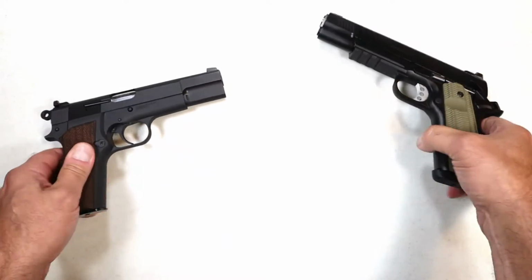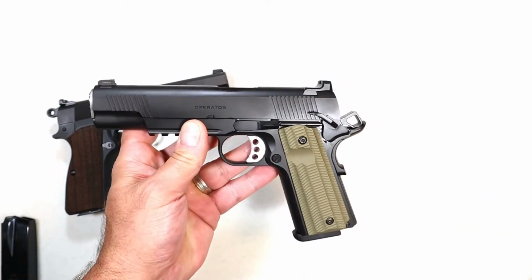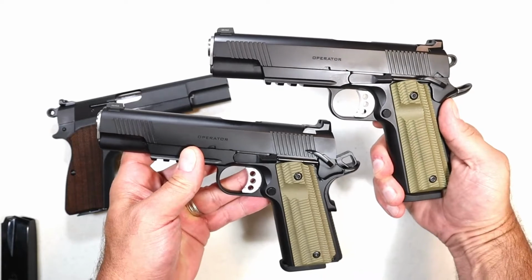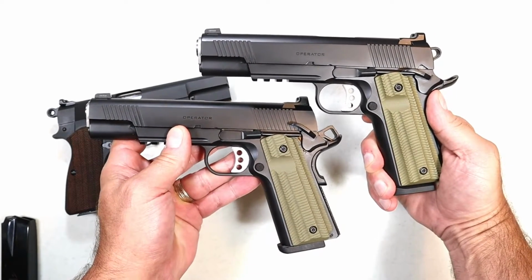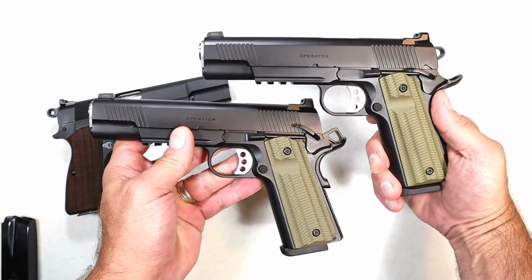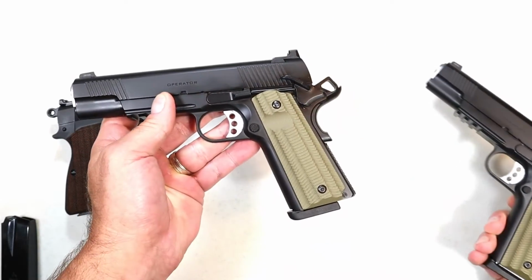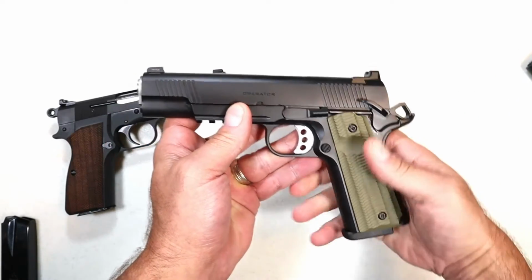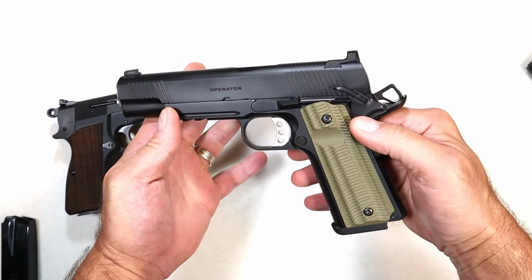But over here we've got the 1911 Operator. This one's chambered in 9mm. They modeled this after their own 1911 Operator in 45. So from this look, you will not notice the difference. The only difference is the chamber offering, and the .45 has an 8 round magazine, and the 9mm has a 9 round magazine. But what a great handgun Springfield made here with the Operator.